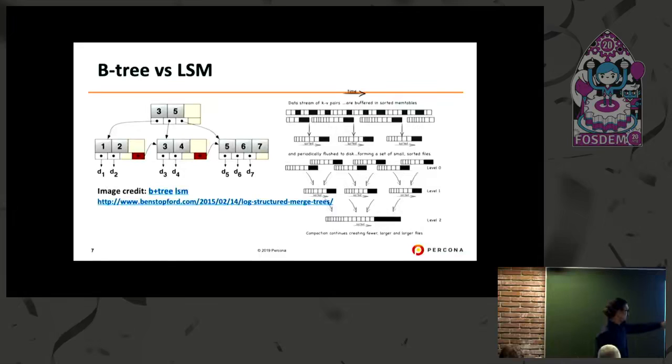The way that it works is data streams of key value pairs are written into the memtables, which is the memory, and then they're flushed to the disk in a level format, and compaction happens in each level to create a smaller number of larger files. That's the main difference between the B-tree and the LSM, where the B-tree handles the data stream slightly differently. The picture on the right is what MyRocks actually utilizes.